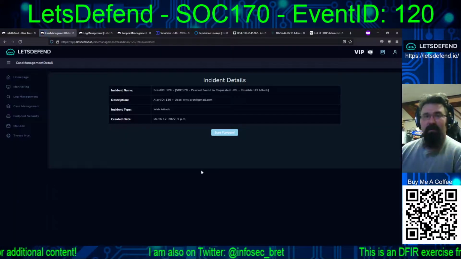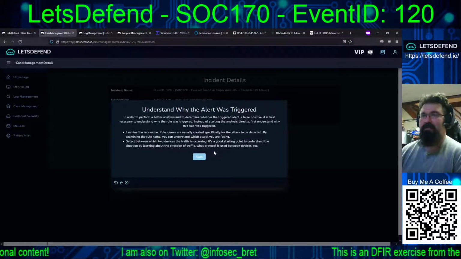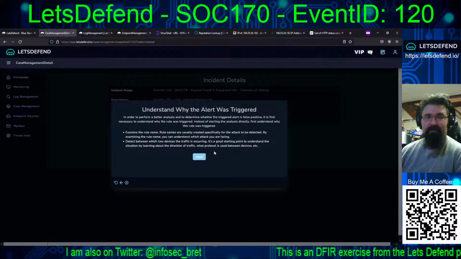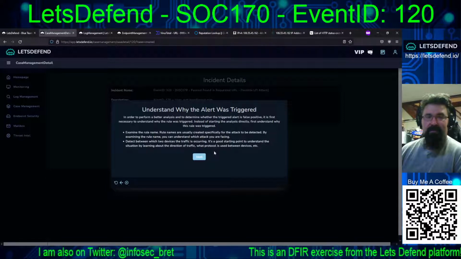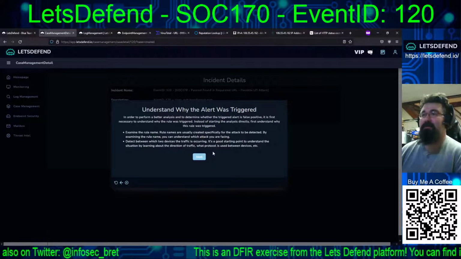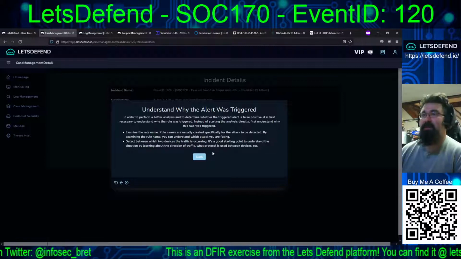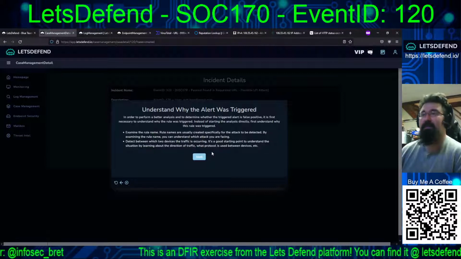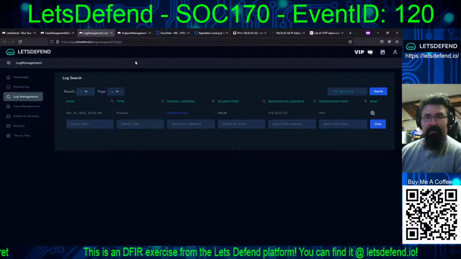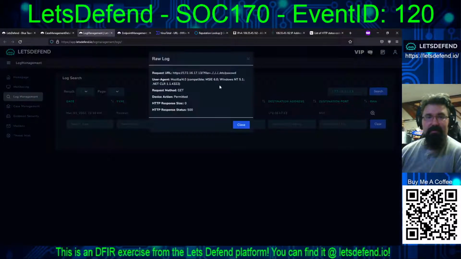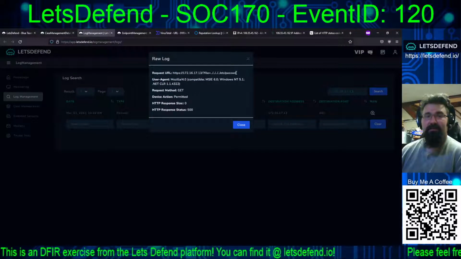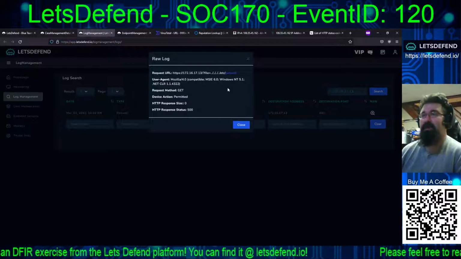Now, realistically, all we have for IOCs is the attacker. Okay, so understand why the alert was triggered, just to determine if it's a false positive. Examine the rule name. Well, I think we looked at that. So it's Passwd found in requested URL, which is true because the whole aspect did include ending off in the Passwd file.